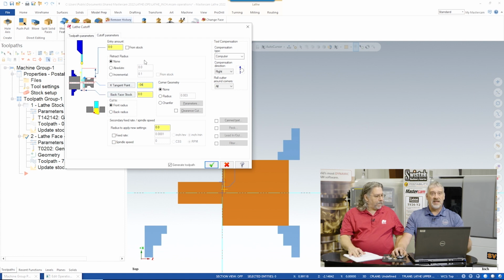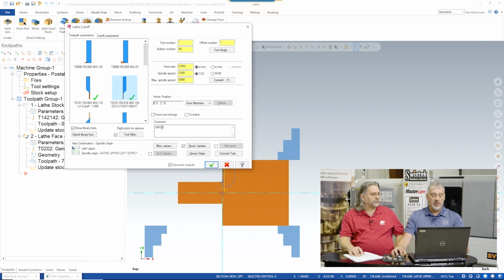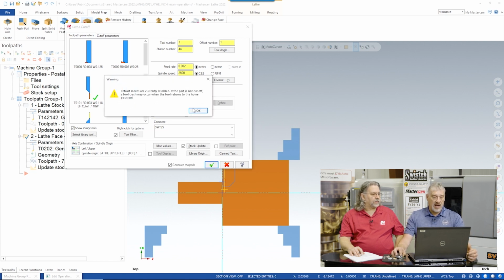And you can make as many of these as you want. So say you've got different width cutoff tools, or even different machines. If you want one on the front radius, one on the back, you could just make them and name them accordingly so that you know what they are when you go to pick them. And then that's pretty much all you have to do. And that warning you saw flash is just Mastercam warning you that the retract values of the cutoff were set to 0, and that if this were a lathe, you could have an incident. But on a Swiss, it's okay.